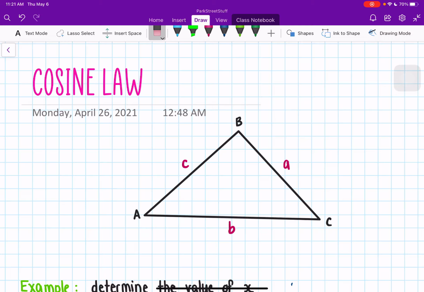Today's lesson is going to be on the cosine law. So remember, with sine law and cosine law, we use these when we don't have a right angle triangle. If we have a right angle triangle, then we just use SOHCAHTOA. All right, so another thing to keep in mind is that our triangle's end points, or the vertices, are going to be labeled in capital letters, which means that our opposite sides will get the same letter but in lowercase. So there's B and then lowercase b, C and lowercase c, A and lowercase a.